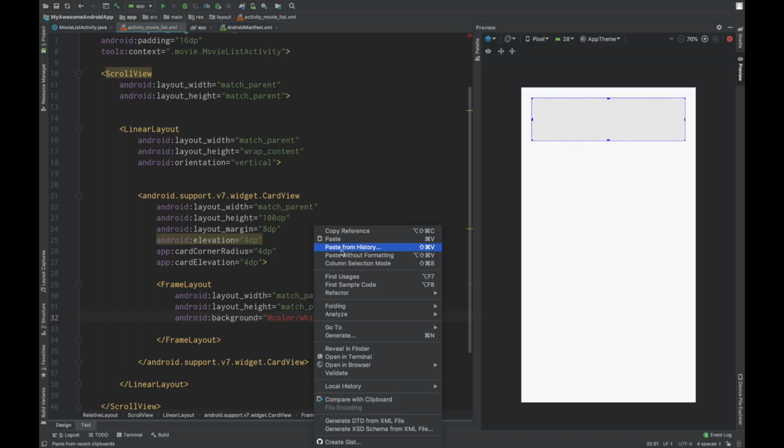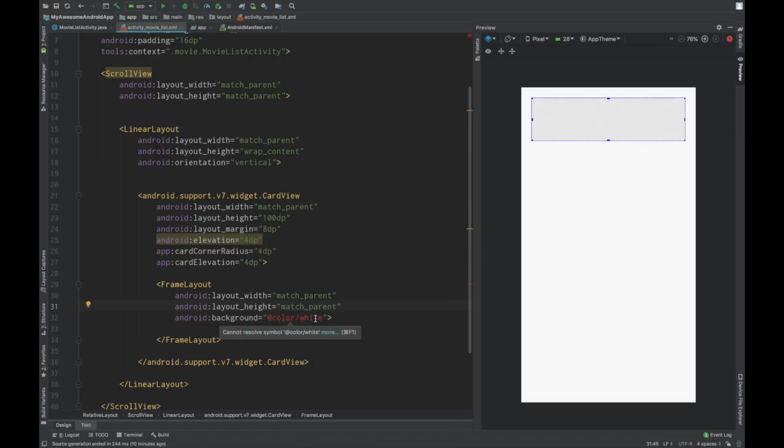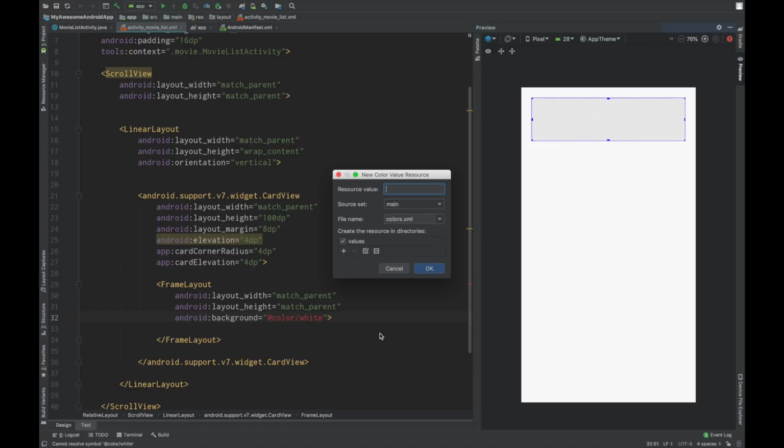We'll right click, or you can use Alt Enter to fix it. Create a color resource white XML or create color value white. So you can click here and the resource value should be FFFFFF.